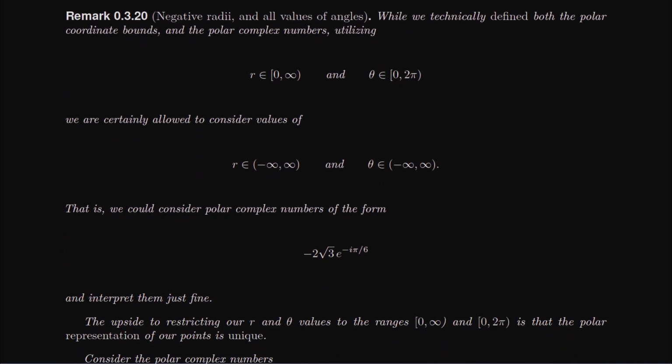Now I do have a remark here, which is telling us that negative radii and all values of angles are allowed. So you're going to see more values of a radius. Normally I say the radius is in the positive real line, so 0 to infinity, and I say that the angle measurement θ is just in 0 to 2π. But I really only say that because it's the minimum you require to actually find every point in the 2-dimensional plane, but it's perfectly allowable that I give myself negative radii and every angle measurement. It's just that large angles wrap around extra times.